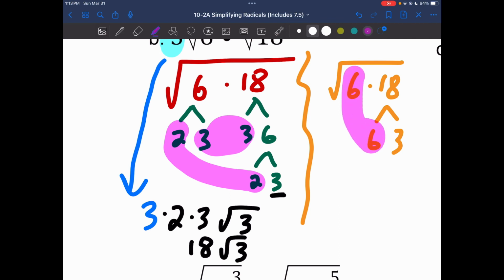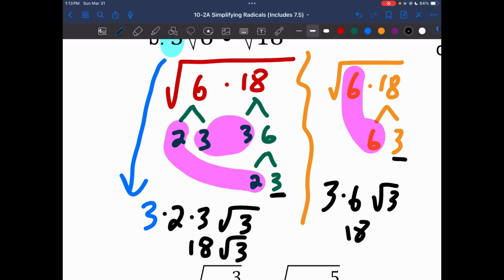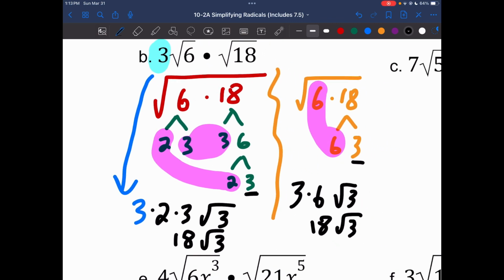Yes, you could have. So if you can start to see these factors ahead of time, you can simplify your work, and now you would have just brought out a 6. So you have your 3 originally times 6, and you're left with a square root of 3, so you get 18 root 3. So you're going to get to the same endpoint depending on what factors you bring out. If you bring it all out to prime, then you're going to have to do a little multiplying at the end. If you can see the factors ahead of time, then it'll work out a little bit better for you. A little bit less work.